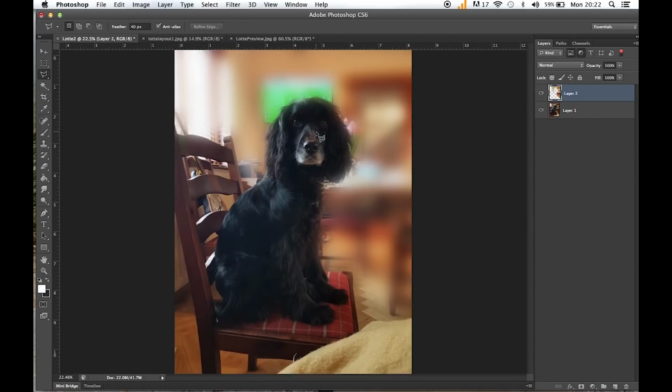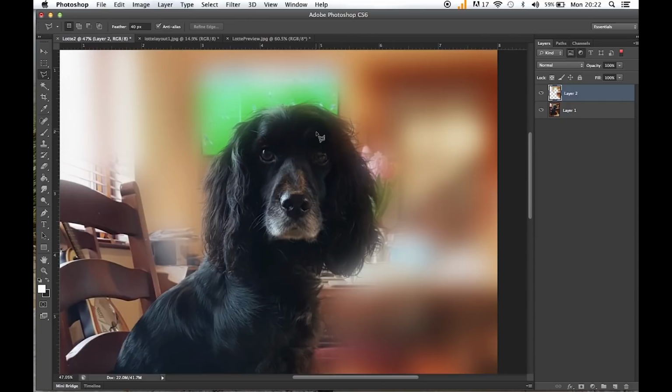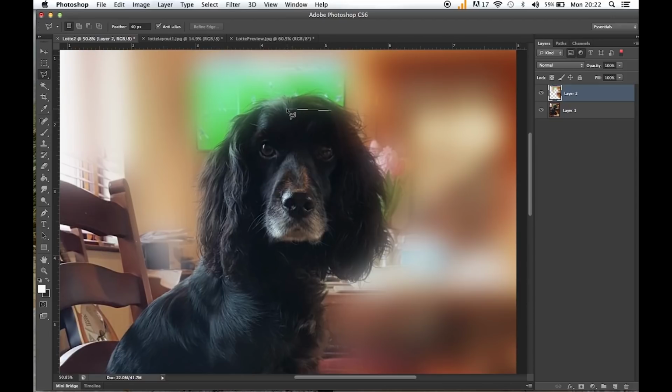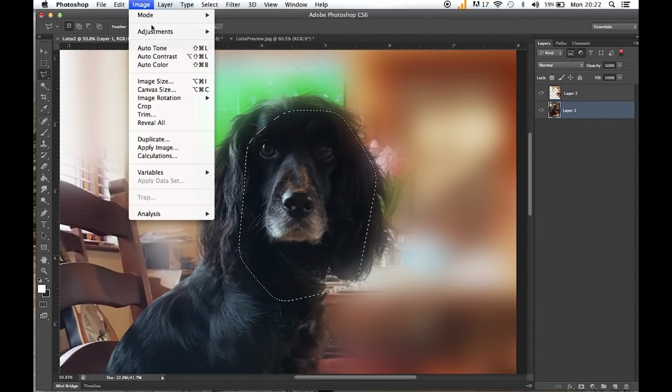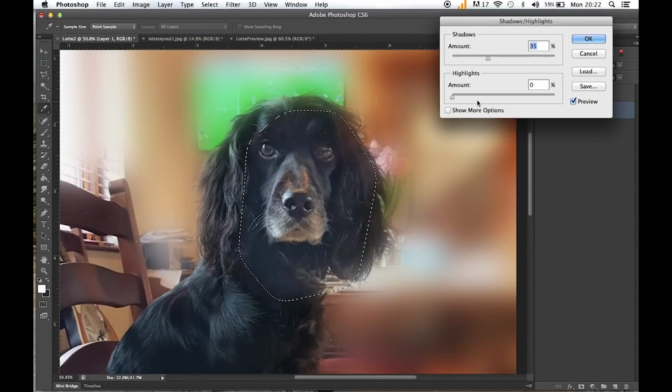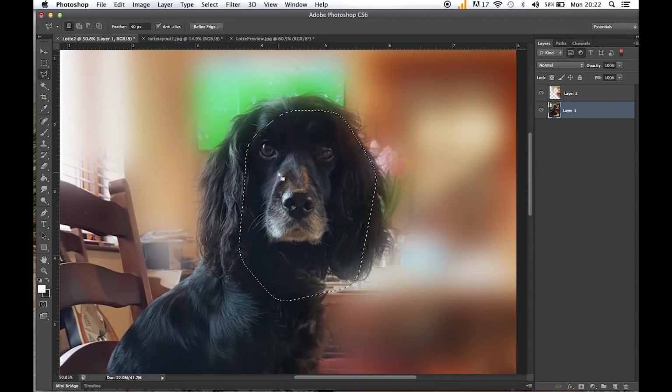Another quick thing I did, if we zoom in on the photo reference, it's quite dark around her face, so here's another cool trick if you want to bring out some dark areas, just to make it a little easier to see all the shapes of those curls. Image adjustments, and this is called shadows and highlights. Now it always comes up too much, but if you adjust this back down, you can see just a much more detail pops out of those dark areas. I use that tool quite often, especially on black animals.